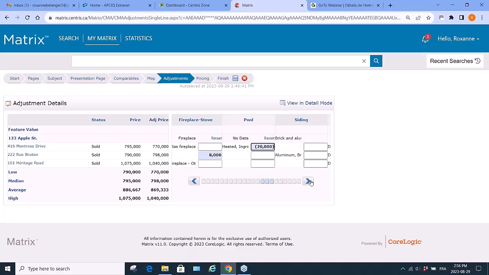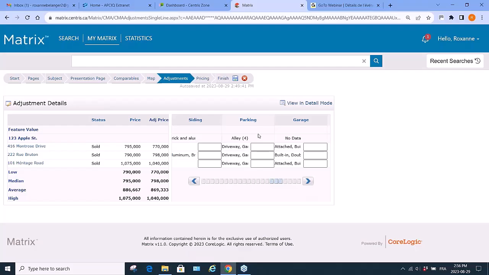So the siding here, somebody's aluminum and brick. I'm brick and aluminum, same thing. These two, the brokers did not put in the information. So maybe you can tell from the pictures and adjust accordingly. Now these three people have a garage. That's attached, built in, attached, built in. I don't have a garage. I didn't put in a garage.